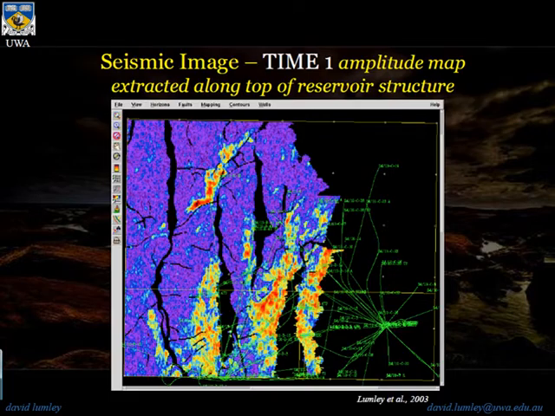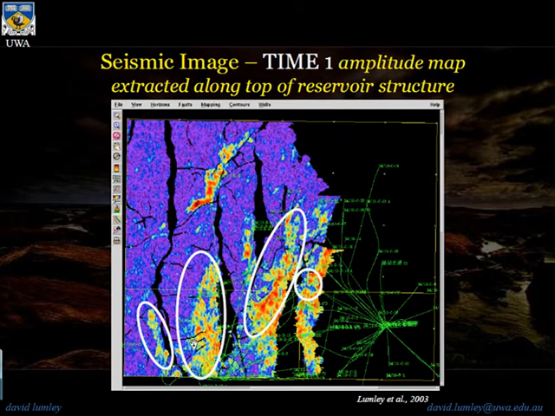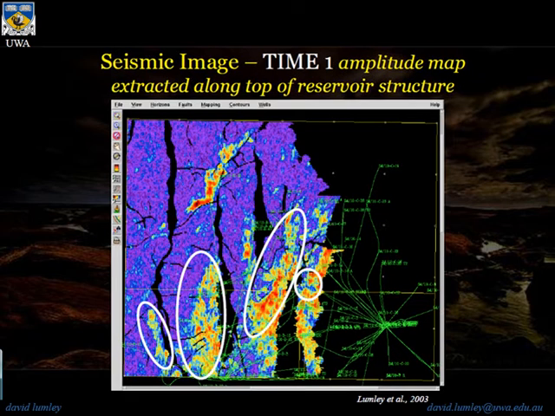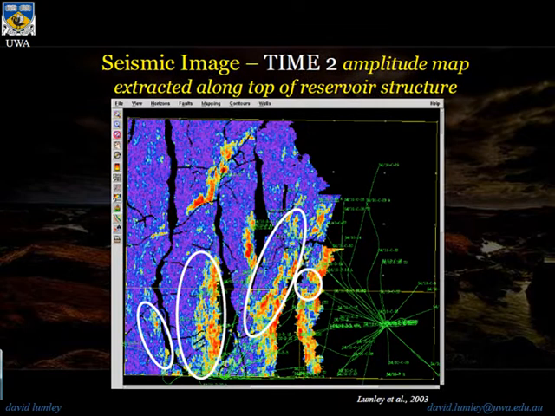Here's the Gulfaks field. Again, I've done a lot of work on this with Statoil. And here's a map from time one. All the hot stuff is hydrocarbons. And then, of course, if you watch in the circles, when we repeat the survey, you can see regions turning bluer. So we're watching the oil-water contact move and watching injected water where it's flowing.